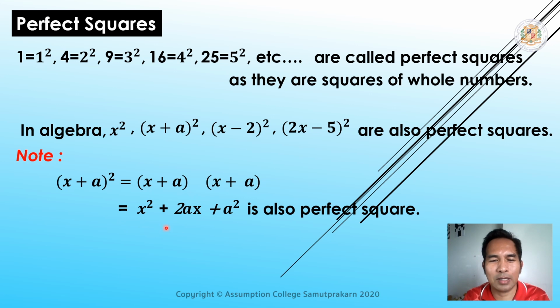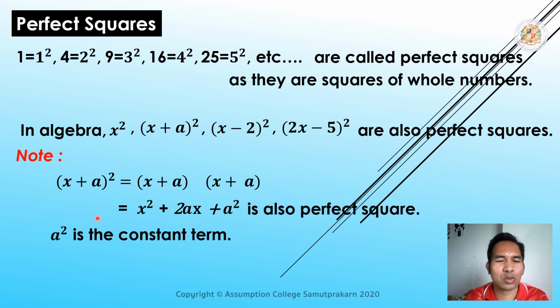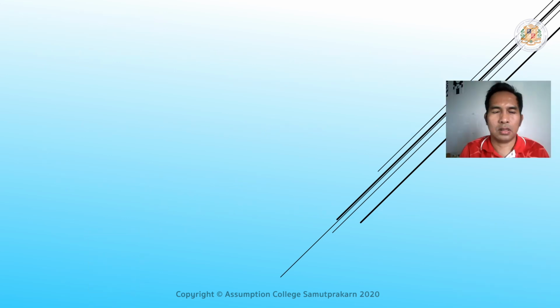So again, this one is a perfect square. Again, this is a simplified trinomial. So again, this is a perfect square trinomial or perfect square polynomial because we can get the square root. If you get the square root, you have there x plus a squared. A squared is a constant term. So this one is a number. Okay, constant term. So for example, we have a squared. To solve for a squared, you have 2a over 2 quantity squared.